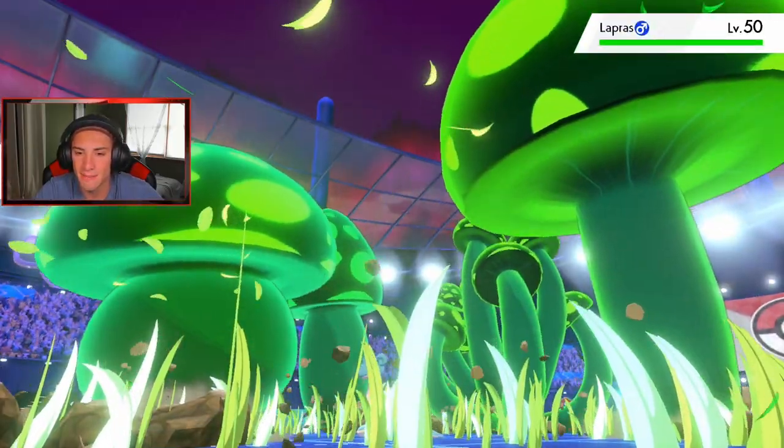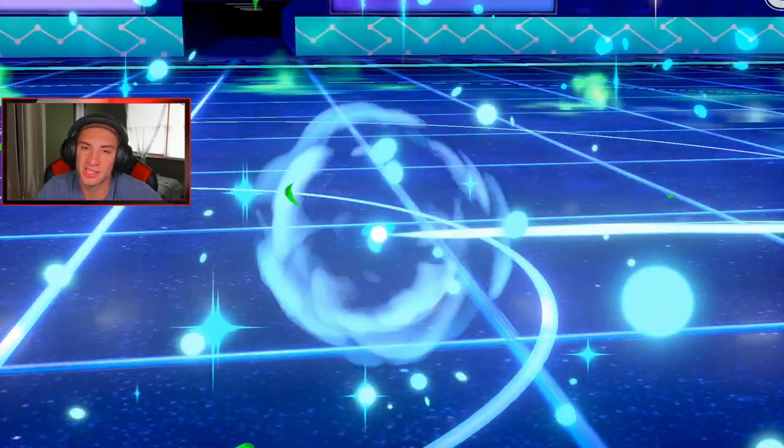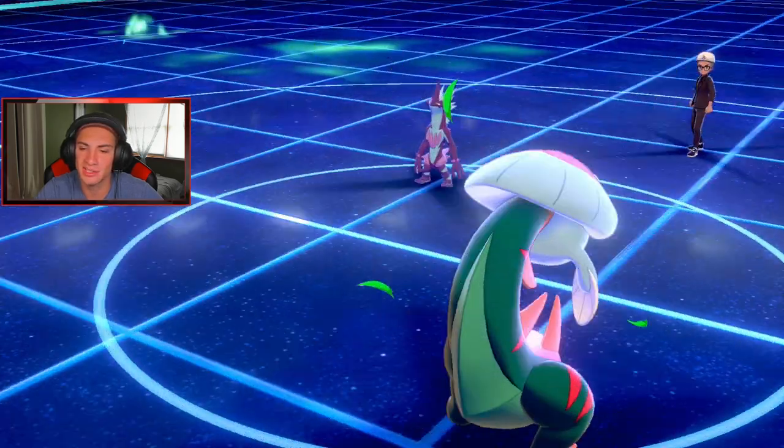Overgrowth comes out. Bop, bop, bop. And you're gone, Lapras. You're gone. Get him out of here. 1.3 with the grassy terrain. And that plus two is just game over. And STAB damage. Forgot about that.